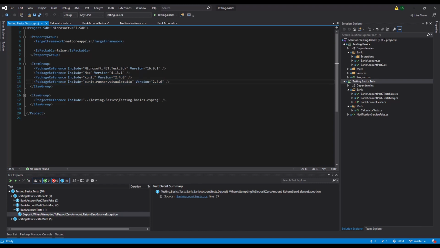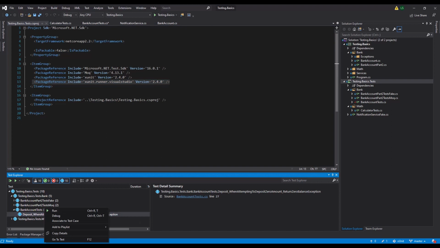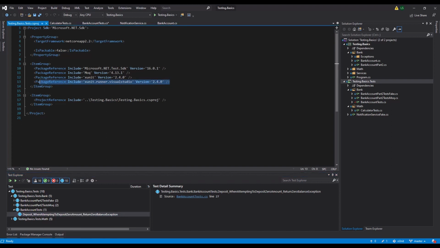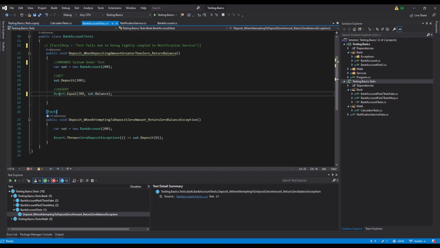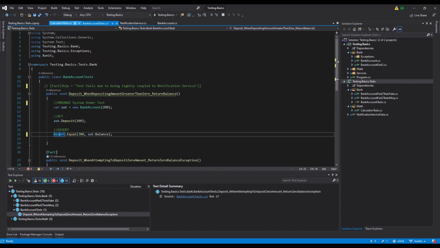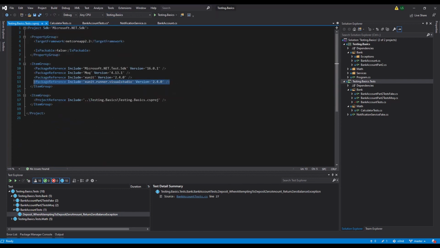And this one in particular, the xunit.runner.visualstudio, is what allows us to have this portion here. This is our test runner, and we're able to right click and run these methods. So what makes that possible is actually this package. And what makes this portion, with all these asserts and all these facts, possible is this one package.